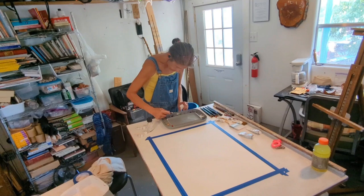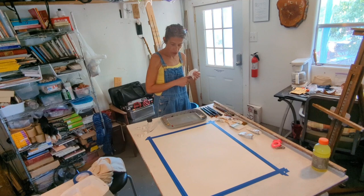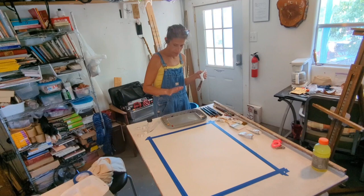I usually do most of my blending as I go, but because this painting is so large, I feel the need to pre-prep my pigments. That was how I felt. I sort of kind of didn't quite get it the last time around.